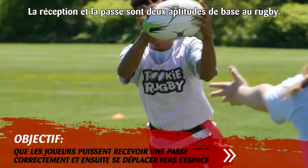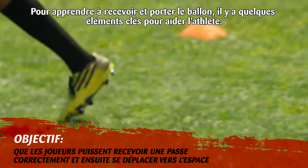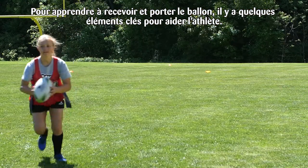Receiving and carrying the ball are two foundational skills in rugby. The skills of receive and carry have simple cues to help the athlete.